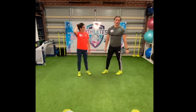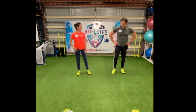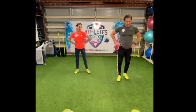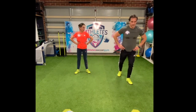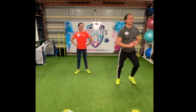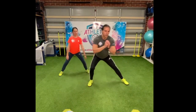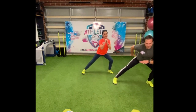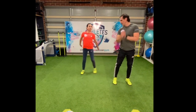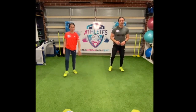We're gonna do a side lunge. Okay? Side. Yeah, side. It's almost like a Cossack. So instead of going forward and backwards, we're gonna go to the side. Yeah. Like so. Are you ready? Let's go. Hinge at the hip, stick the butt backwards. You wanna go in front? You go in front. Let's go.